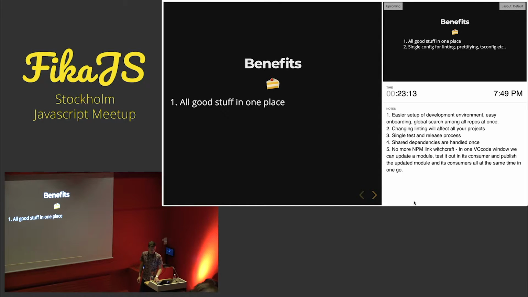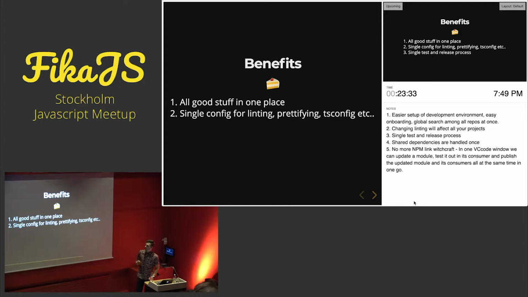Lovely. And also, this has the very sweet feature of doing a global search. So instead of me having to open up 5 instances of VS Code and global searching in 5 of those to find a usage of some package, you do it in the one and same VS Code. So it's super nice. We also have now a single config for linting and prettifying, which is pretty nice. So if I want to change that rule now of using double quotes instead of single quotes, I do it at one place and it affects all our applications like magic.